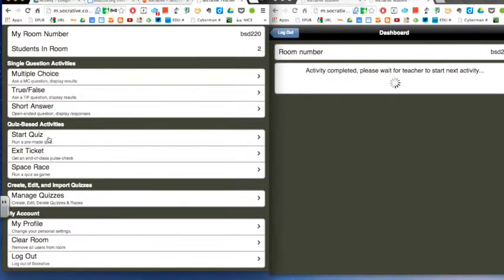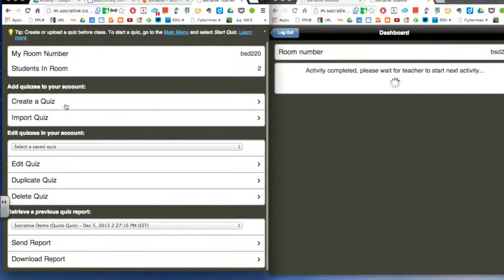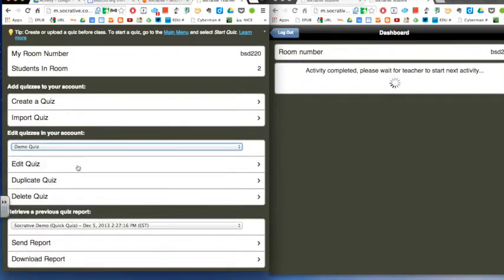So then in addition to those quick questions, you can also have a pre-created quiz. If I have a pre-created quiz, I can go to manage my quizzes, and then from there either create a quiz or import a quiz, which can be difficult at times, but you can create a quiz. I'm going to go to a demo quiz that I've done before.